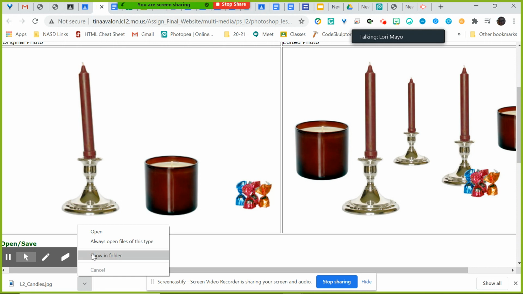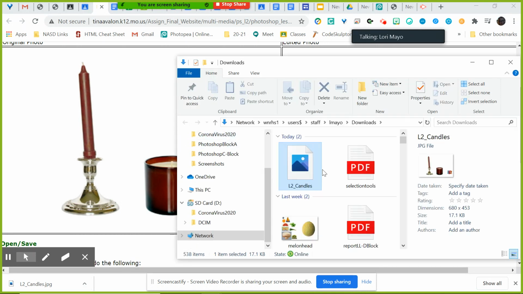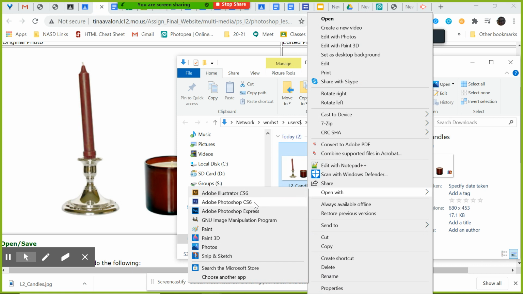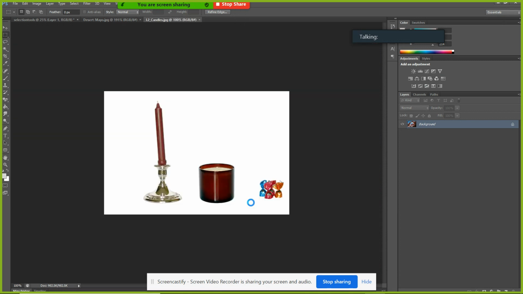And if I click there, I choose show in folder. From here, I can right mouse click and I can choose open with, and I'm going to choose Adobe Photoshop.